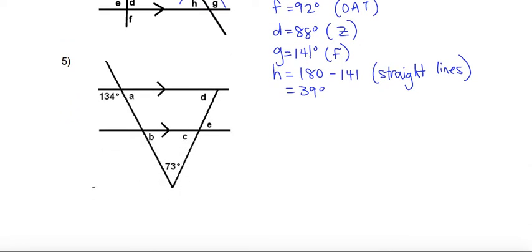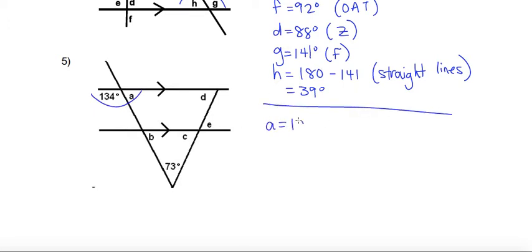And the last example that we're going to take a look at, so we have two parallel lines. The line that intersects or crosses through those two parallel lines we call the transversal, and so we're going to use these parallel lines to help us solve for some missing measurements again. So we're going to start by finding A, and I'm going to find A by using properties of straight lines.